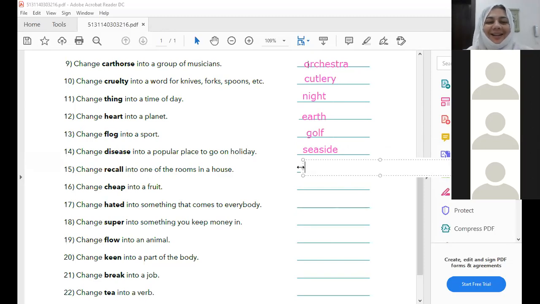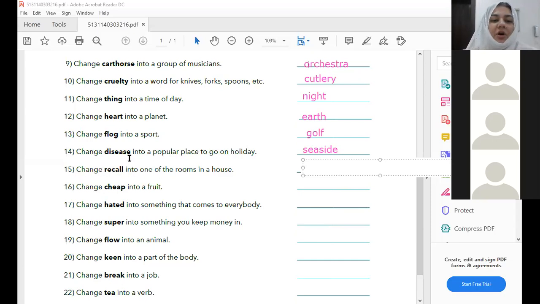Huzaifa, we are learning about anagrams. Anagrams are words in English grammar which help us rearrange letters and make a new word. This is a list and worksheet which I have shared with the kids and they are solving it online. It's a topic in your Google Classroom. That's why I have chosen it to explain to you. Most of the students were not aware of anagrams, so I have just explained them and we have started. It's very easy. You have to be very clever to rearrange and make a new word.